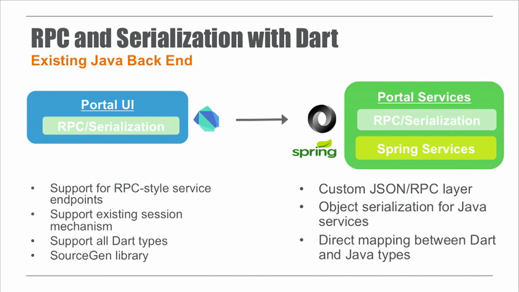And everything is serialized from the Dart models or objects that we have on the front end to JSON to our backend services. And then on the back end, we built a layer within Java that's going to actually translate that JSON into our Java objects and then be able to call our backend services. So you get the feel within Dart that you're actually calling a service that's within Dart, but it's actually remoting to your backend service. So it's been fantastic.